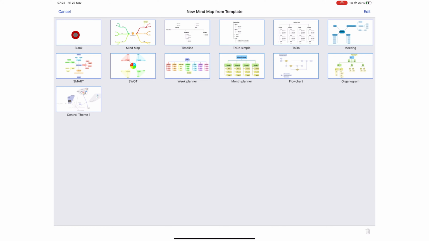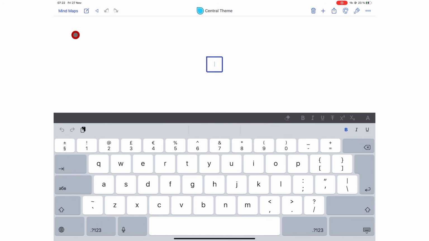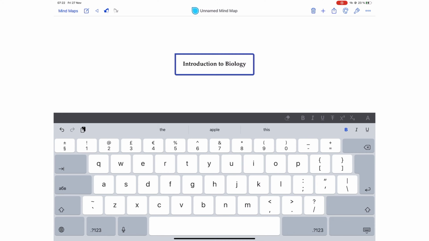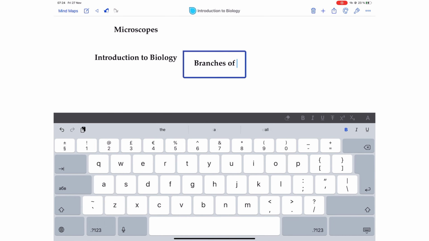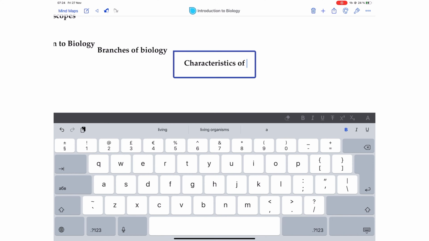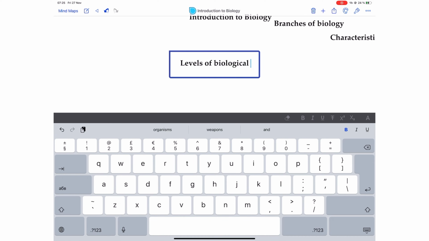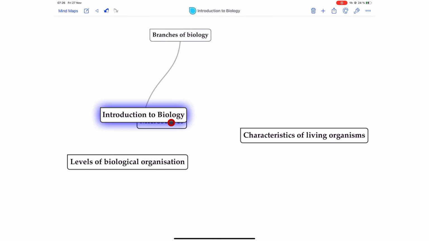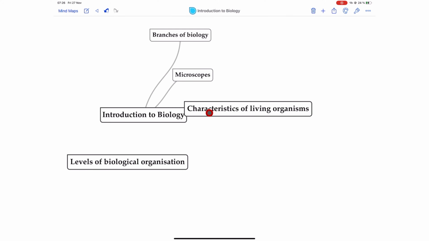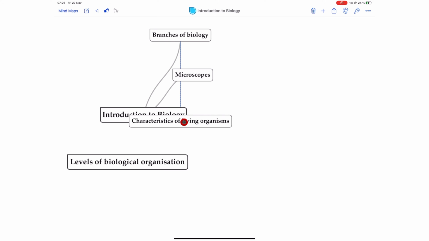Let's start creating a new mind map from scratch to explore everything you can do with this application. Every mind map you create starts with a central theme. This is the main title of your mind map. One amazing thing about mind maps is that they are great for brainstorming. When you have plenty of ideas going through your mind, you can put them all down as central themes, as massive topics. You are not making any connections between your ideas, but you're just putting them down and have it there for further organization. To create some structure to your mind map, you can then decide how these are connected. To connect them, just simply drag them to where you want them to be connected.